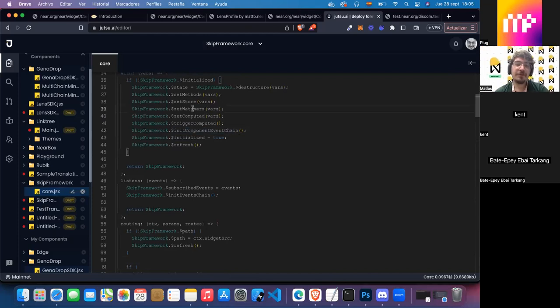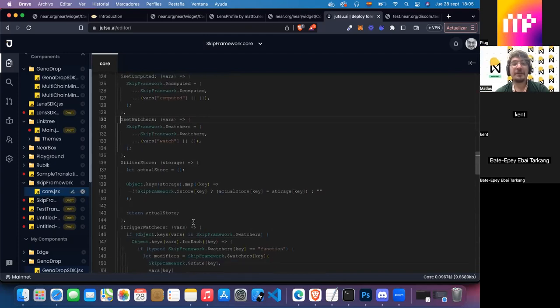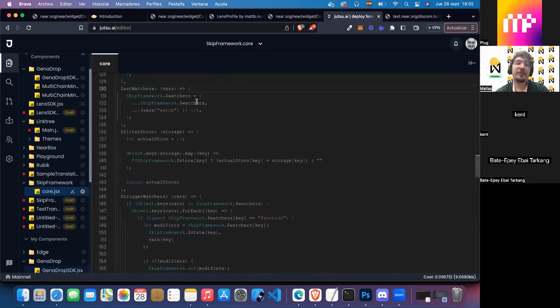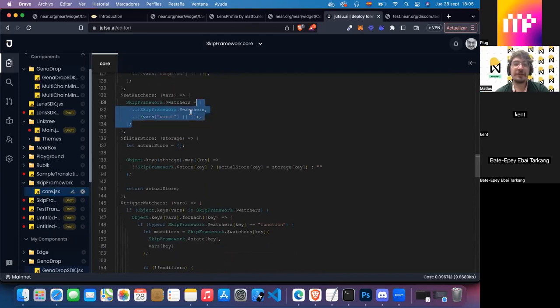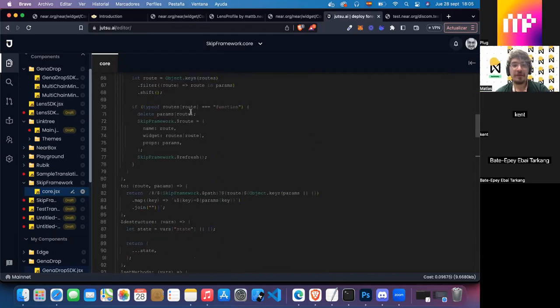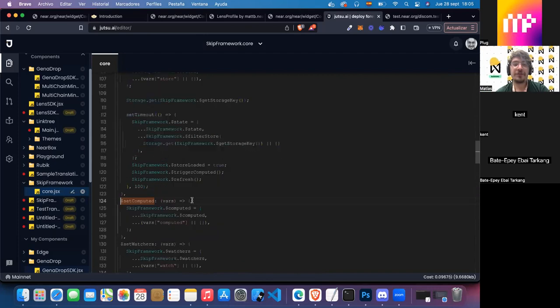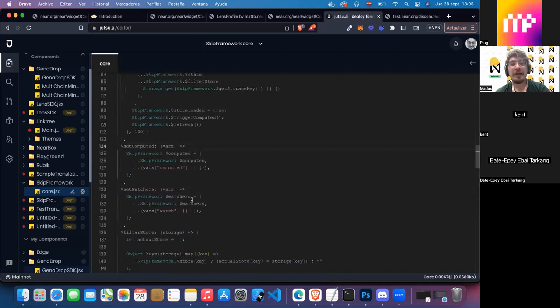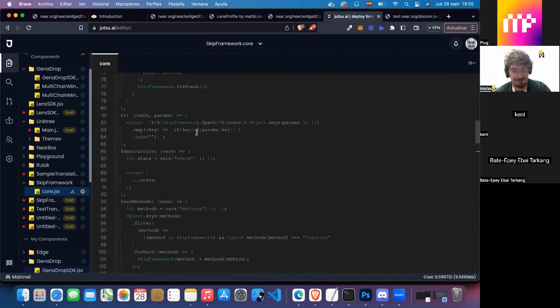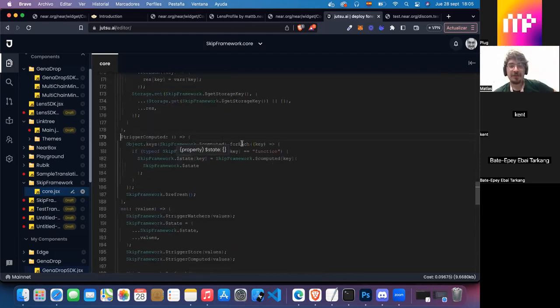So in case of watchers, when you set the watchers, you have a list of the methods, of course, that you have set. And after that, you have the compute, where you set the compute. And after that, you trigger that. So for this, you iterate over the compute.